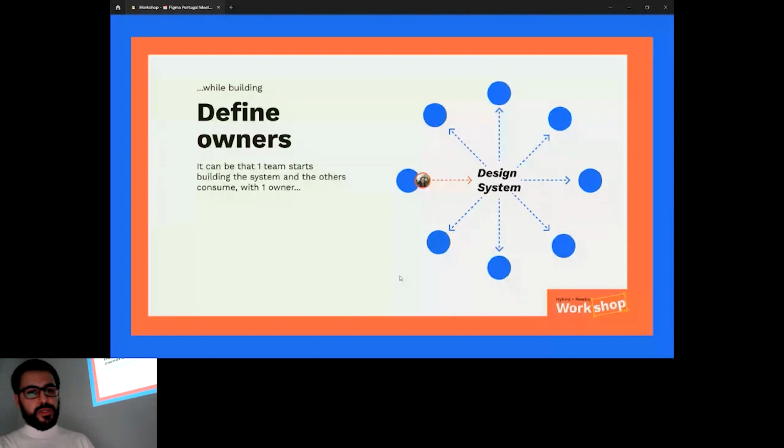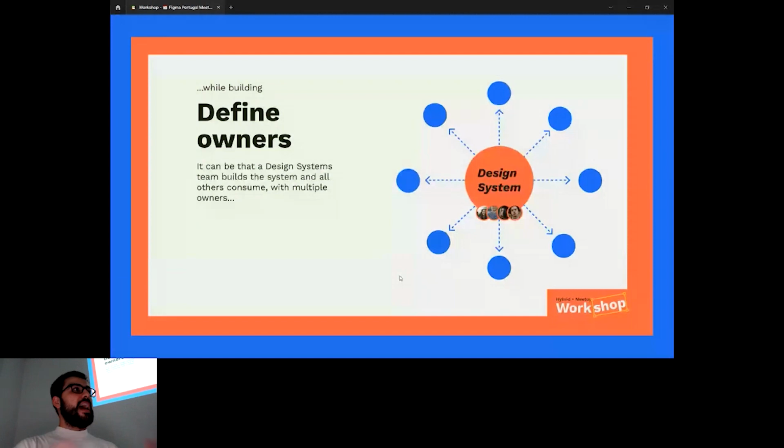It can be that just one team starts building the design system, much like what we did, and the person on that team owns it, or multiple people own the design system and the components, and they start building it. Or it can be cross-team, where everyone pitches in and throws in ideas. Or you can even have a dedicated design system team, as we talked about before. So this is always going to be different, but having people that you know are in charge of each part, or a specific part, of the design system is really critical, in my opinion.